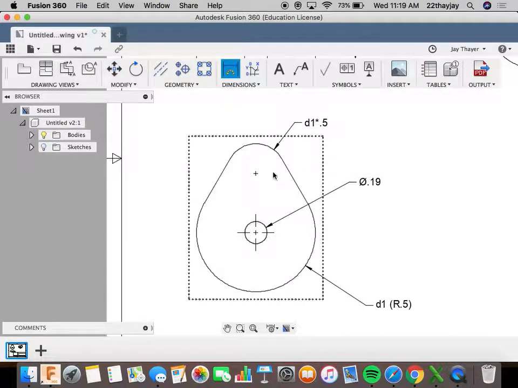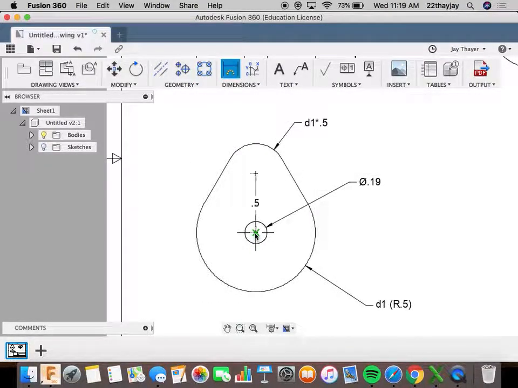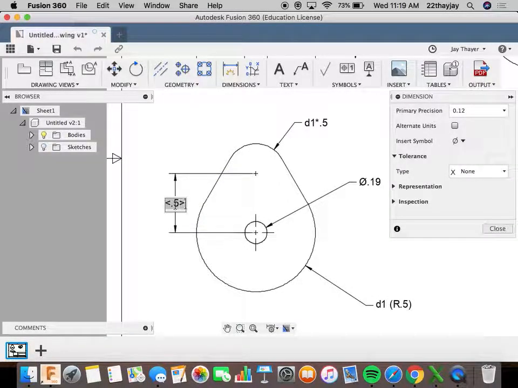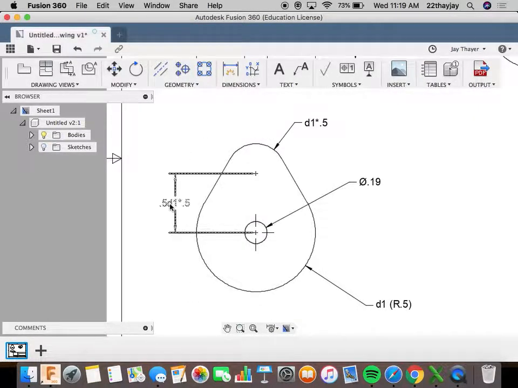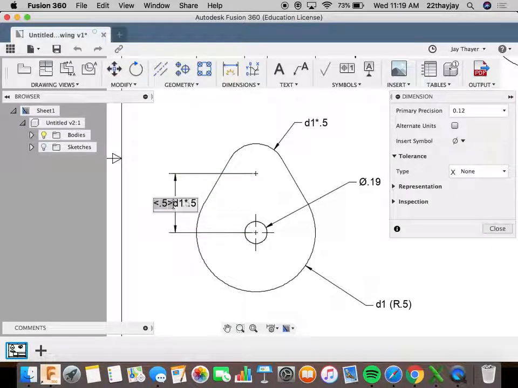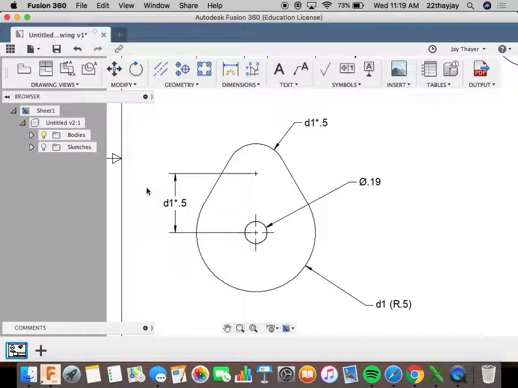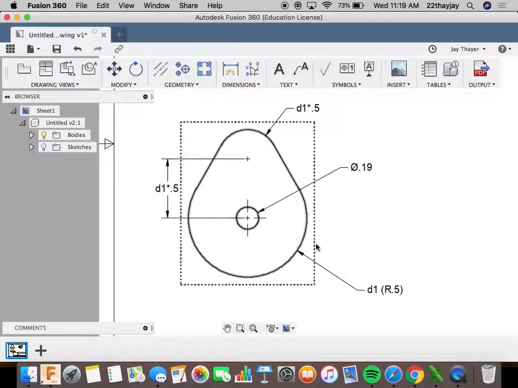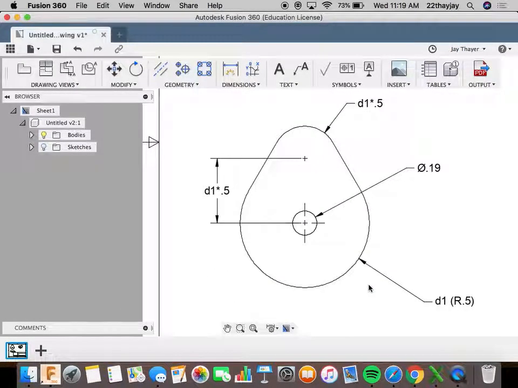So D for dimension. Again, out. This is a little messy. Normally it should be between views, but just to keep things clean, let's go over here. 0.5. Can I leave it as 0.5? No. Escape. Yeah, so I'm going to do the D1 times, because it looks cleaner, 0.5. Enter. Oh, that didn't work. I could put a value in with these two, but the driven one just says this. Everything goes off of D1, right? So we are pretty much golden.